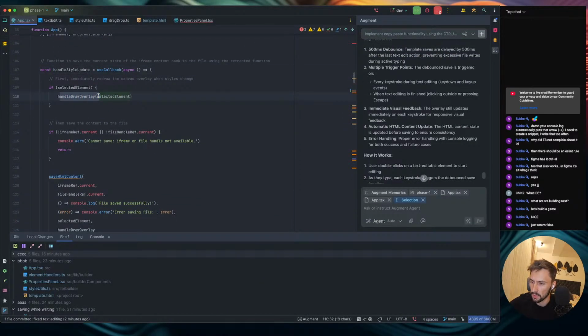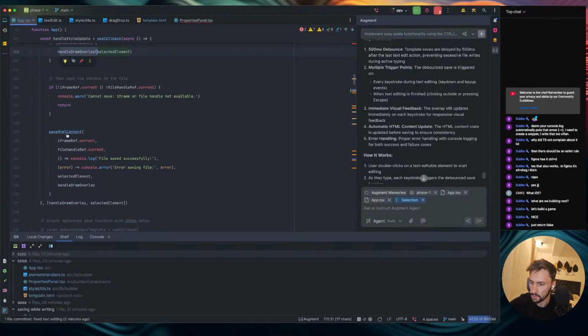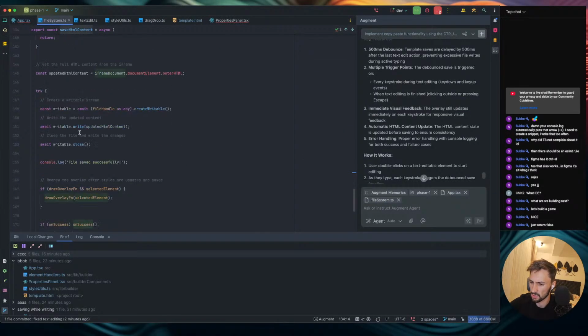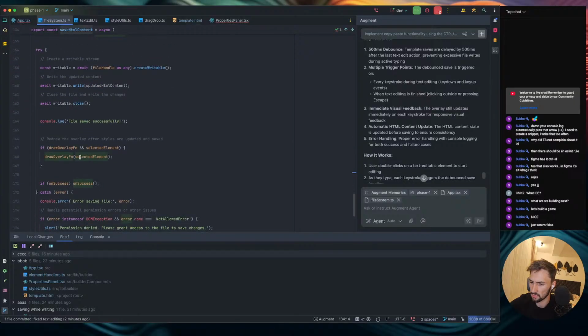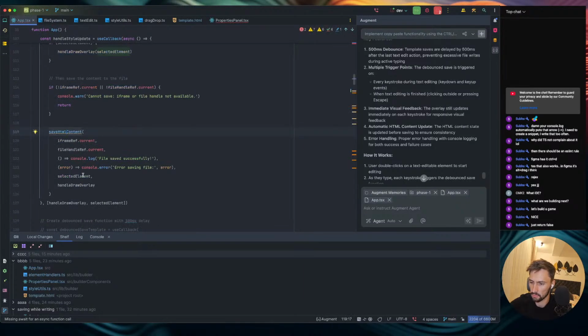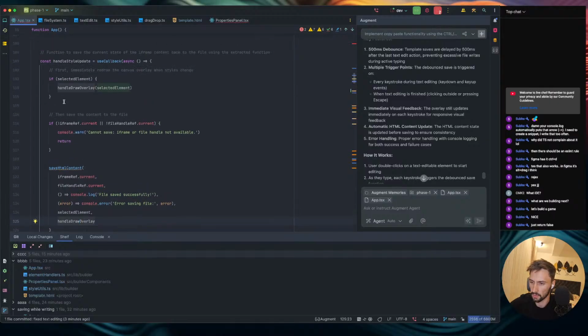Handle draw overlay. Okay. Save HTML content, which does draw overlay function. Oh, this one also does draw overlay, so I don't need to have this.